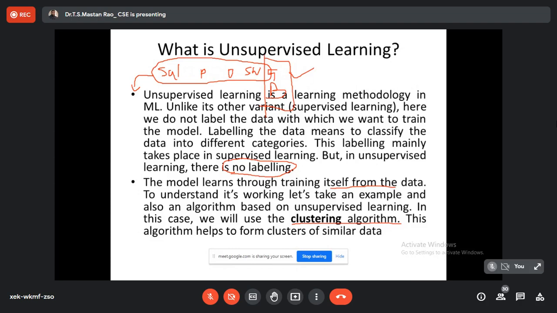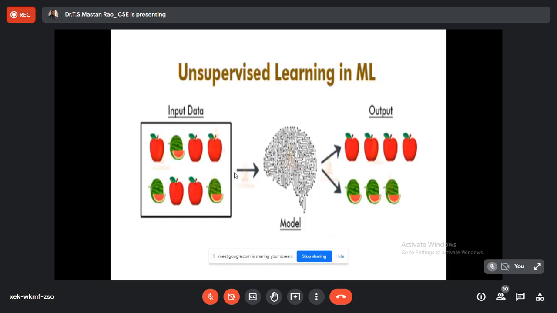Next, if you see the input data here, how can we say this particular input data is unlabeled? When does it become labeled? Suppose by showing this particular fruit, I tell you it is an apple, then this is labeled data. By showing this fruit, if I tell you it is a watermelon, then it is labeled data. If these two things are not there, and only the data is with me, whether it is an apple or a watermelon, I don't know, then this is unlabeled data.